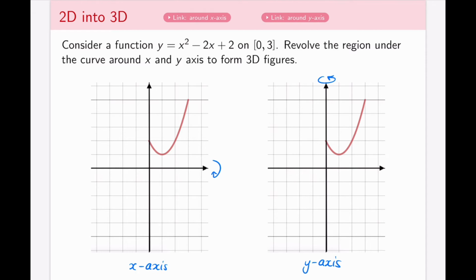I strongly encourage you to pause the video now and try to sketch it for yourself, because only by seeing how you can visualize it and what will help you think of what the three-dimensional sketch corresponds to, will you actually get better at that. Try this out, come back and see if this worked.